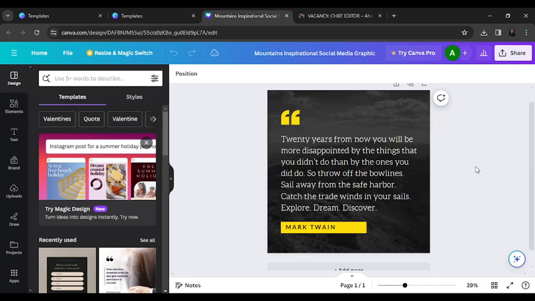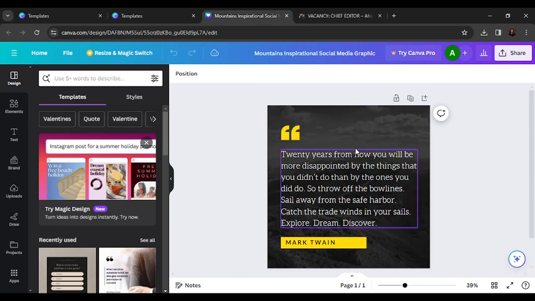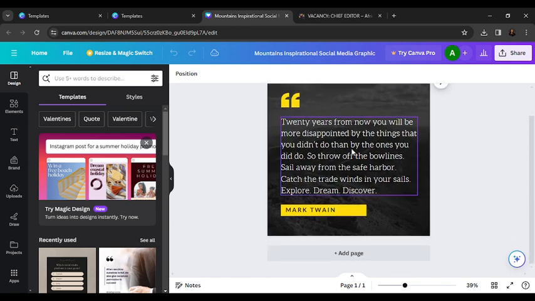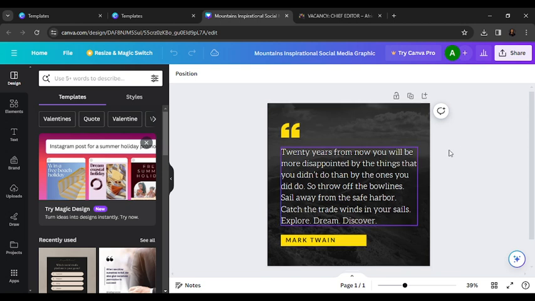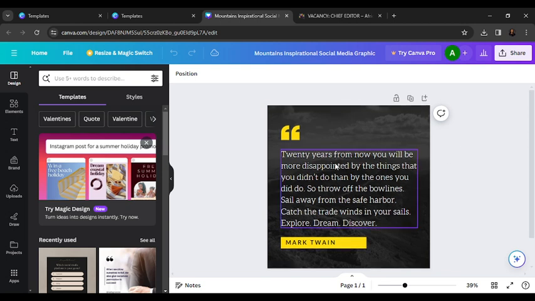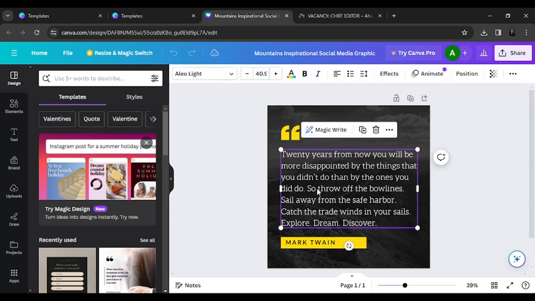I like to zoom in so that I can get the best of the design, right? Zooming in gives me a better picture of what I'm designing. Right here, I'm going to show you how you can use text, how you can manipulate the text, and of course other elements in here. So we have the text, right?